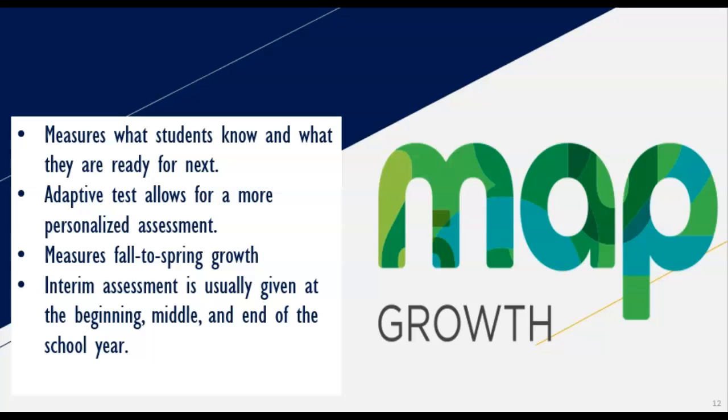Typically, the formative assessment, the big test for this, is given 3 times a year, the beginning, middle, and end of the school year. Some schools do a summer test, but very few. And so they are really gauging student growth from beginning, middle, to end of the school year. So I have a short video for the NWEA MAP Growth test, just to give us a quick little overview as well.